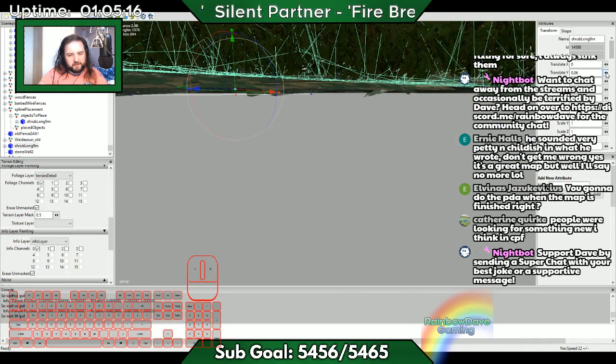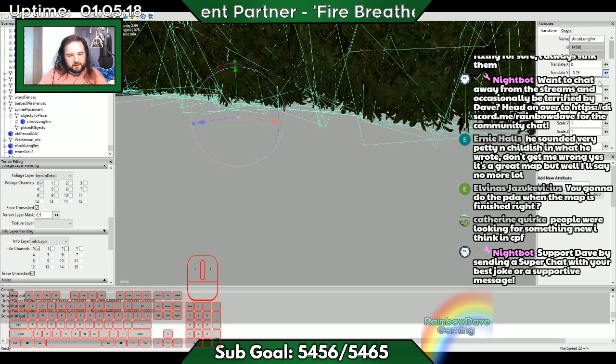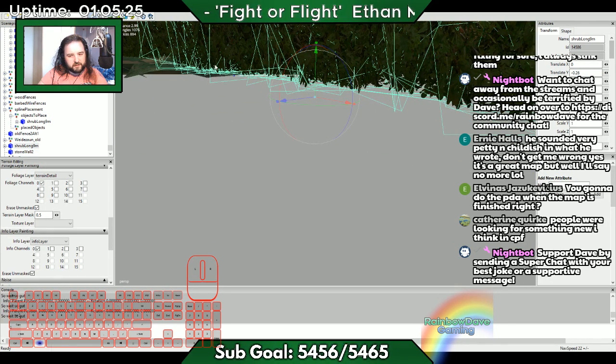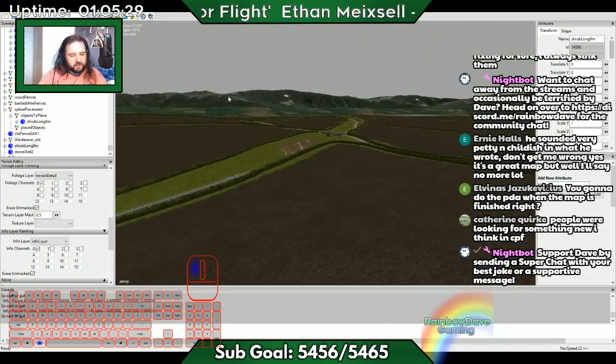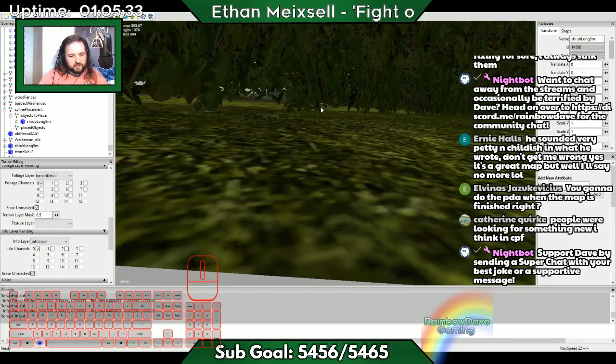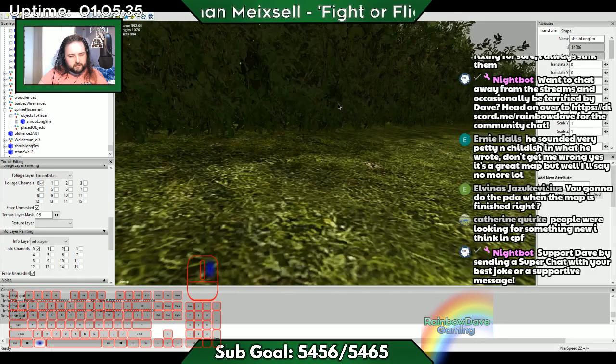Oh, I'm making them more floaty. Wait, did I just screw that up even more? Oh yeah. There we go, that should have nudged them down a bit. It didn't.